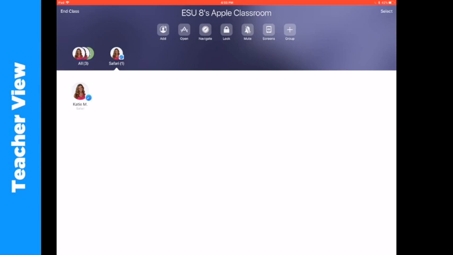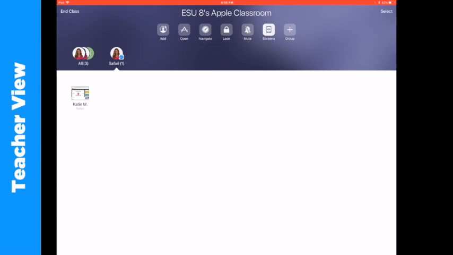Now let's take a look at screens, and this is really no different than earlier when we were looking at the student screen full screen, except this gives us the whole class at one time. You'll notice that when I was not in that screen view, it still said the name of the app, but when I am in the screens view, it actually shows me a thumbnail of each student's screen. You can imagine my class of 20 or 25 devices, and all of their screens are showing at once.